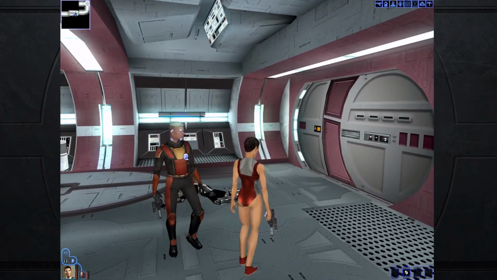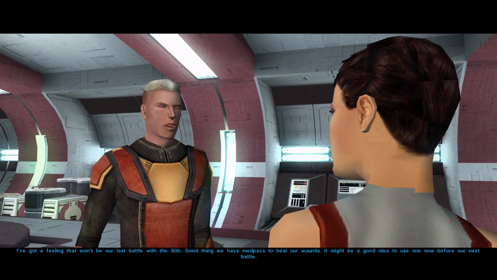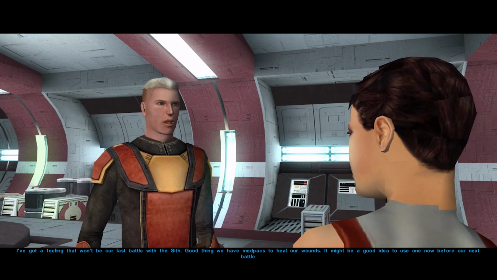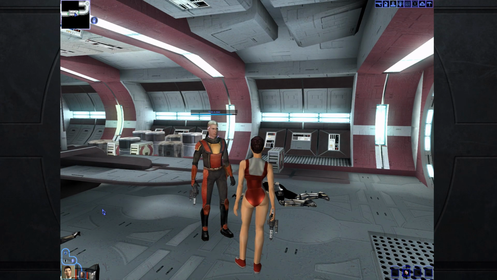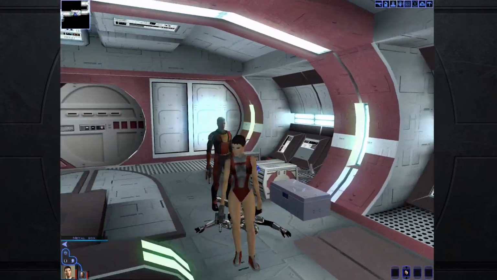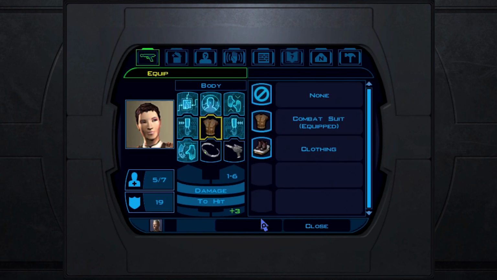Also, if I want to, you can click on your ally and talk to them. I've got a feeling that won't be our last battle with the Sith. Good thing we have med packs to heal our wounds. It might be a good idea to use one now before our next battle. Okay, so basically talking to him is just how to get tutorial stuff. Oh, and actually a little bit of items. Okay, can I please equip this now? I've talked to my ally. There we go. Combat suit.